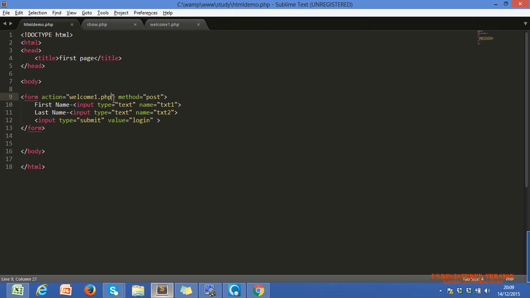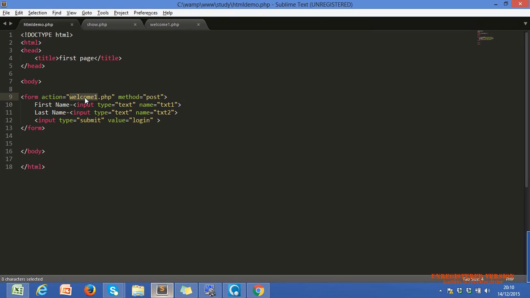Now let's see the URL. We are on the welcome page, welcome1.php. Is there any confusion? We can change to any name of the file. We can write any name of our file within the action property of the form tag. This is a form tag. Can we write more than one page name in the action property? No, we can't. We can write any name in place of welcome, but only one name.